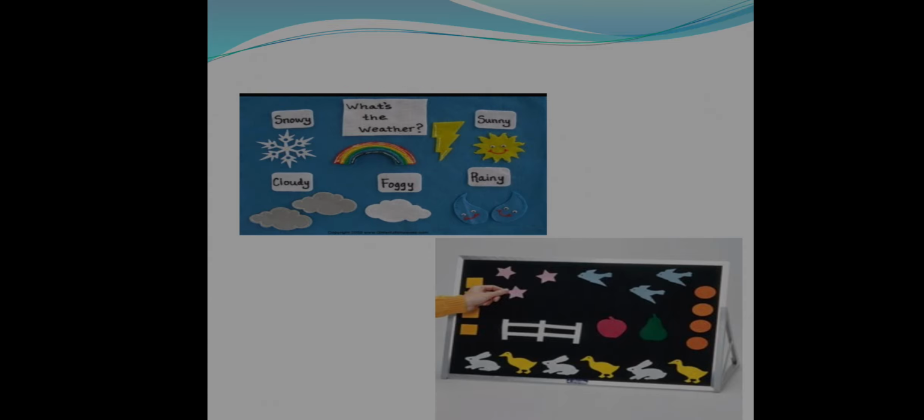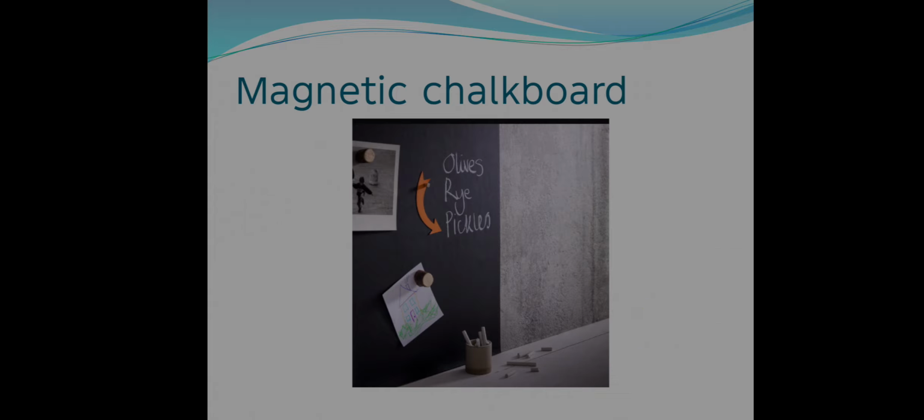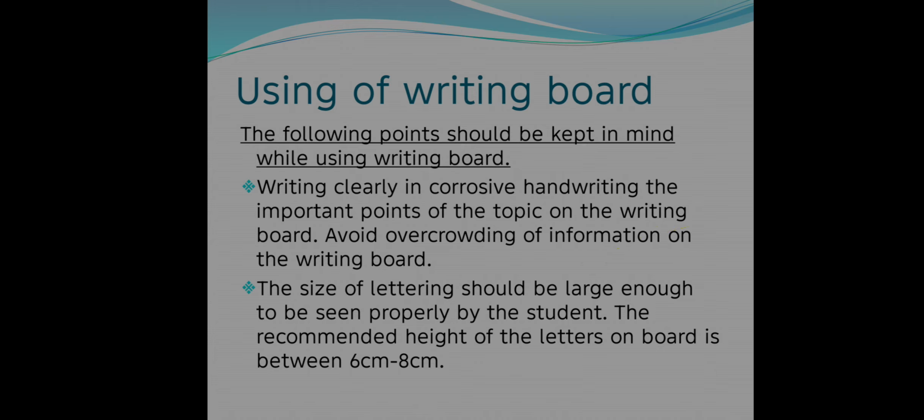Next, we have this. This is also a type of bulletin board. Oh, sorry. Next is the flannel board. This board has a fabric. This was discussed yesterday. The flannel board is a fabric that you stick things on, but I'm not really familiar with this. I really can't explain this much because I'm only discussing the writing board. So next, this is also an example.